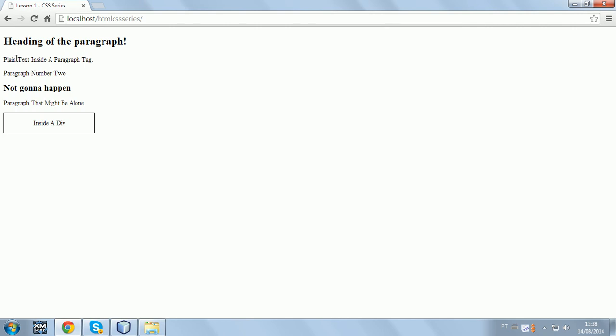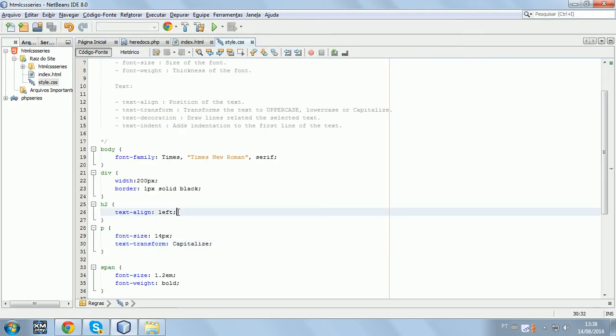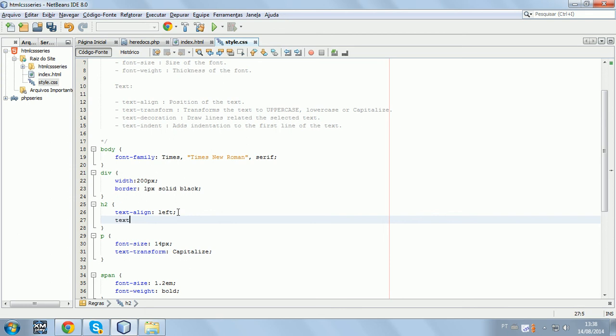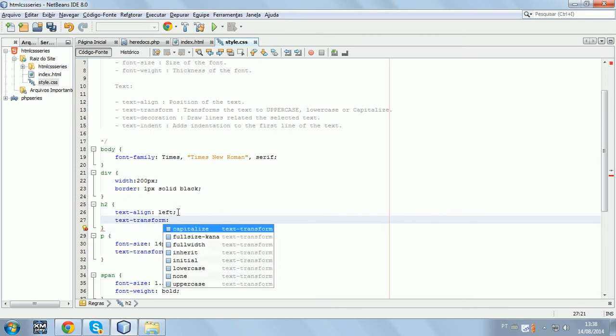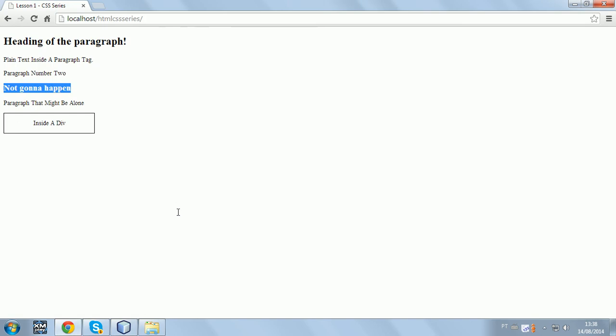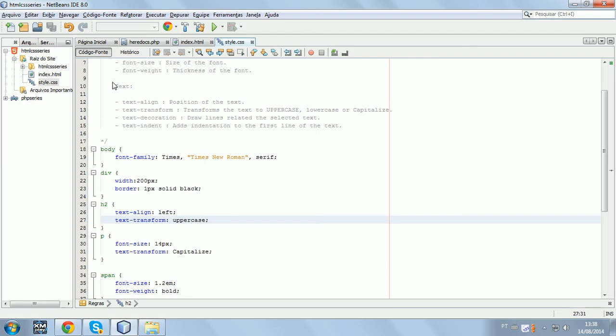Every word in the text is now capitalized, as you can see. This is not a p tag, but all the p tags have the text capitalized. Let's say that the heading should be uppercase. So we set it to uppercase, and this is what happens. I think you got the idea. It's useful depending on what you want to do.